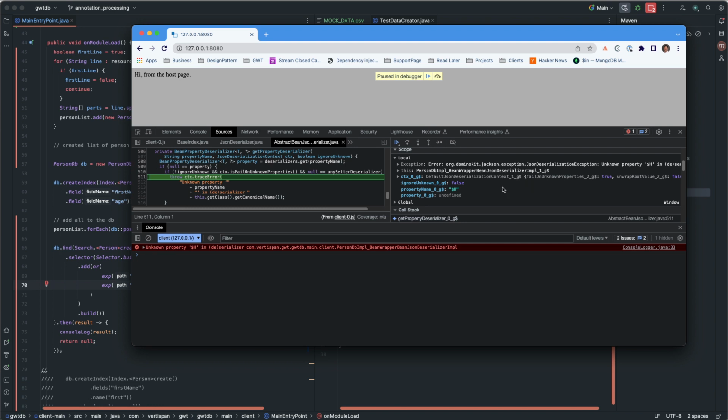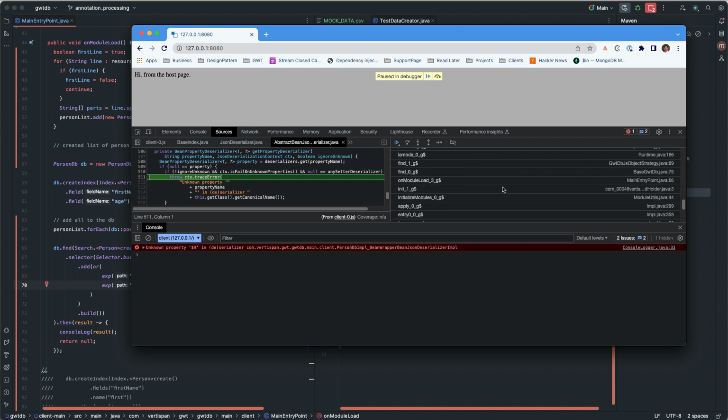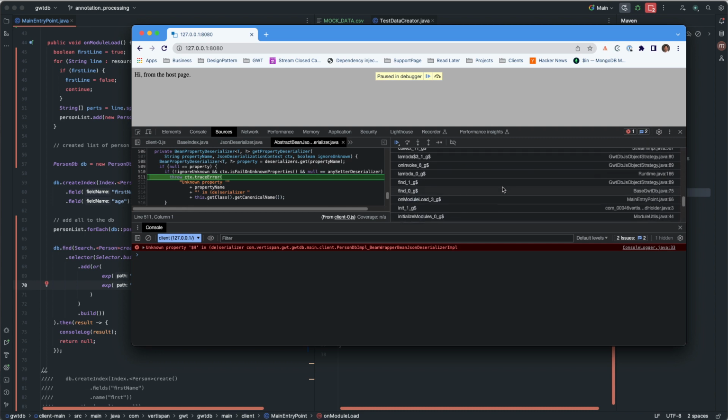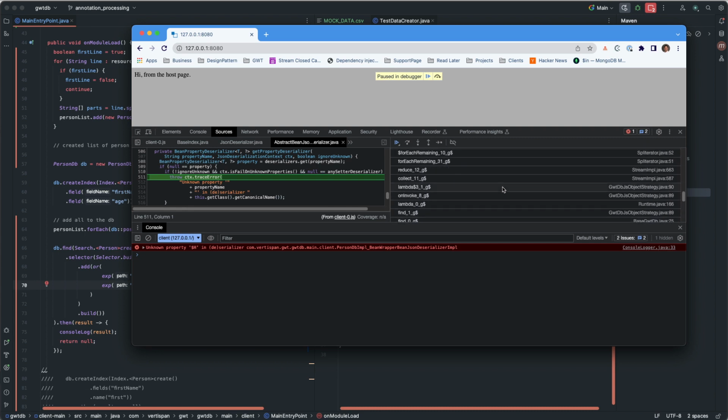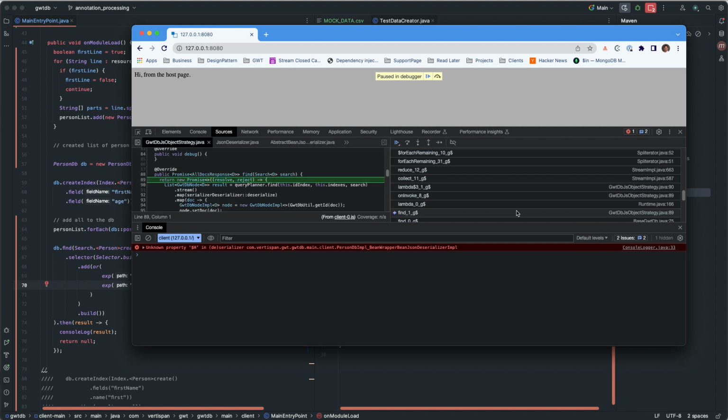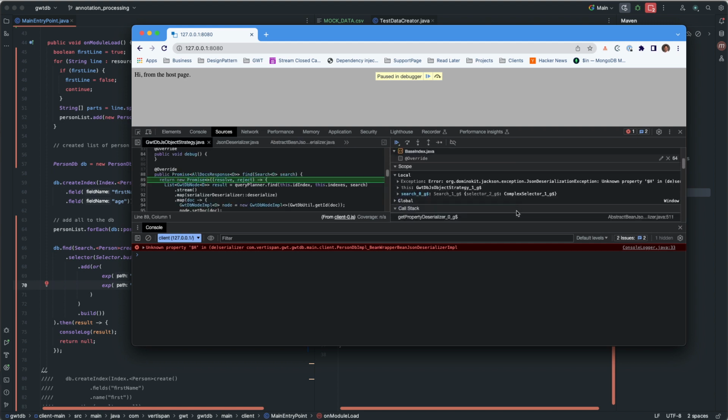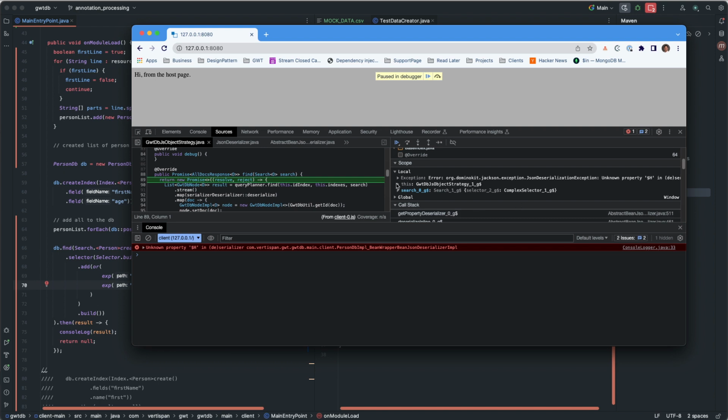Property name, oh, $H. Wait, what? Shouldn't have $H in there. Unless I didn't serialize something appropriately. I'm wondering if I serialized something wrong or not at all.